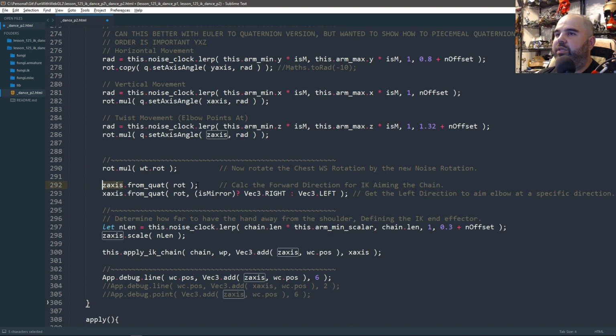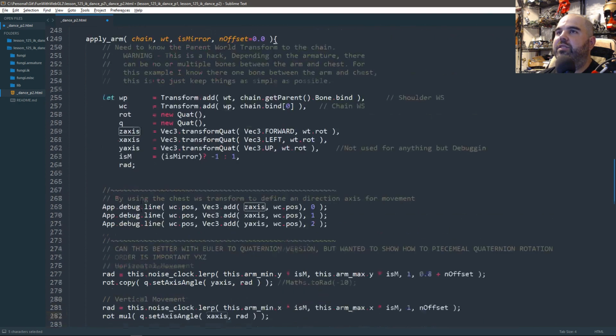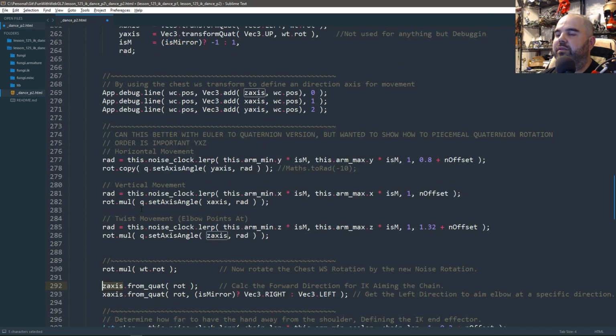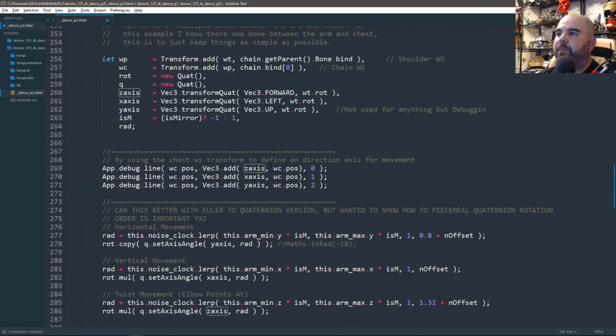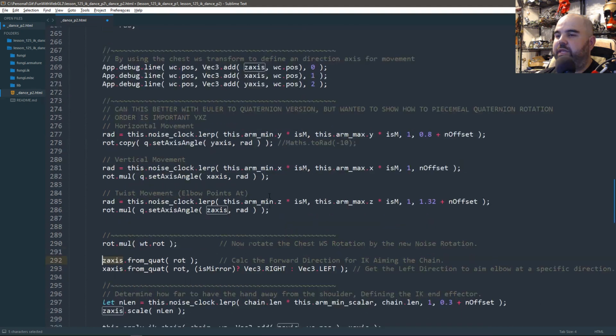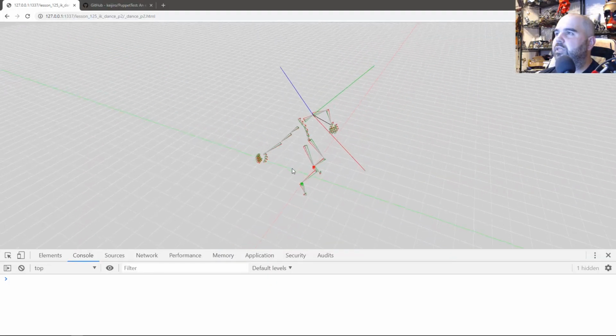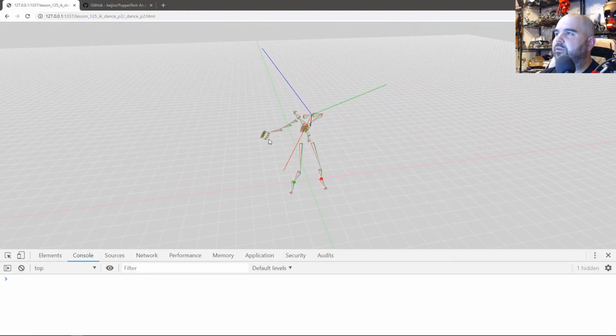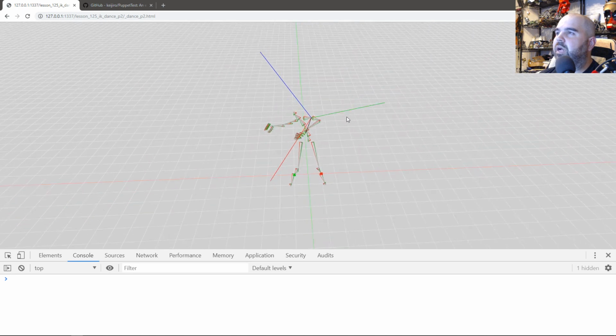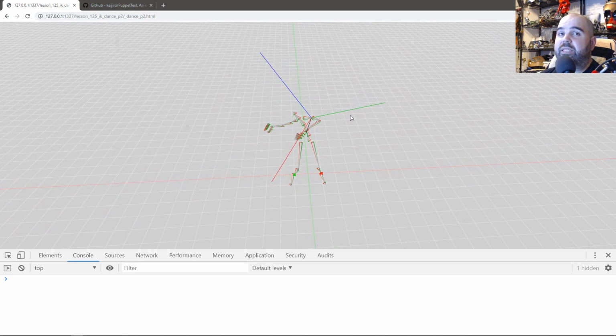All right, so we take that rotation, we calculate our z-axis. z is going to be the direction of where our end effector is going to go. Essentially, this green line is where z is.